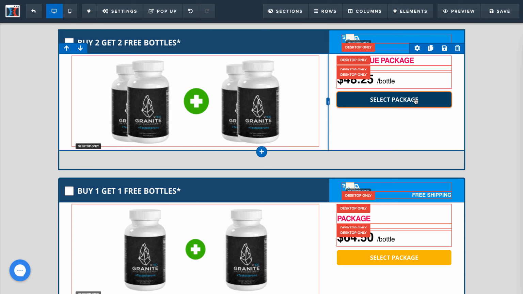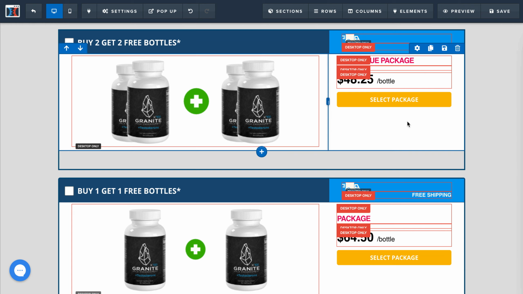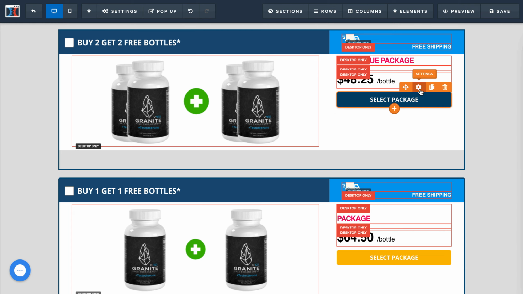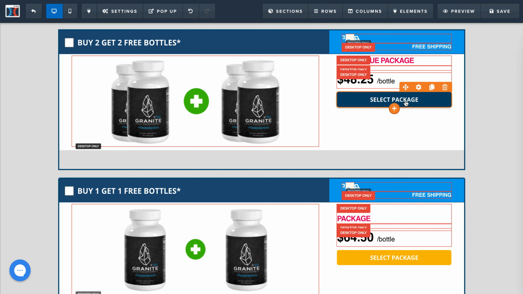Then for this button element, this is a headline element. Actually, this is not any button. We have added a headline element, then added CSS to add a background color and hover effect for this headline element. Based on that, our script is going to change the inner HTML or text of this headline.